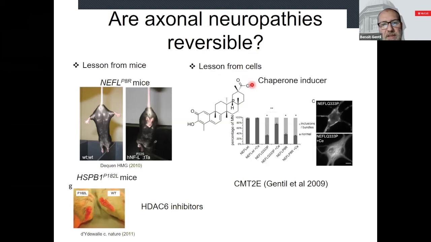And it's true here in cells. What we have done in the lab, we work on CMT2E in neurons that are expressing this mutant. This mutant is actually forming little aggregates in the neurons. We treated with celastrol after the formation of these aggregates. The celastrol, which is nothing less than an HSP inducer, was able to reverse the formation of aggregates, and this mutant finally assembles into a normal intermediate filament network in the neuron. So again, it shows that some form of CMT could be reversed, but again here it will depend on the extent of the axonal damage.